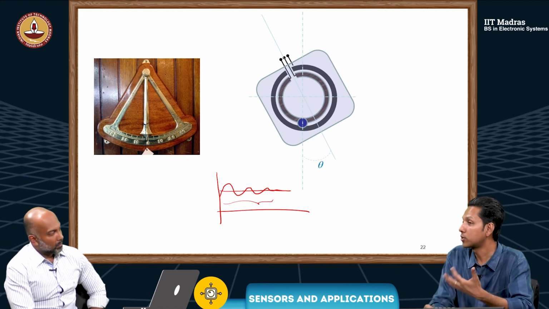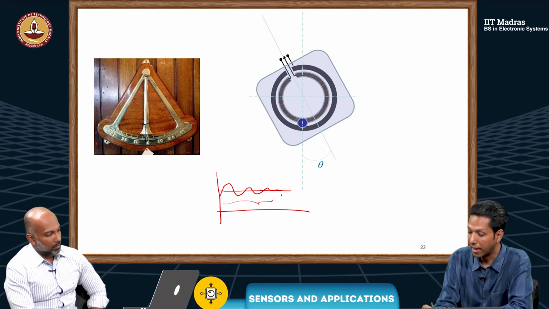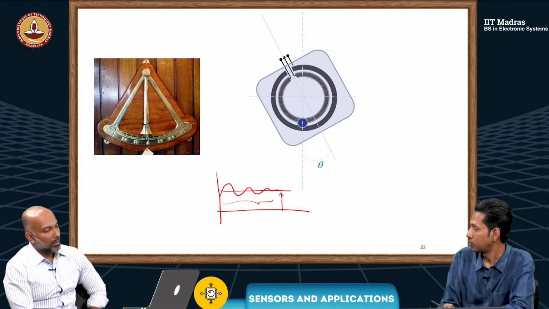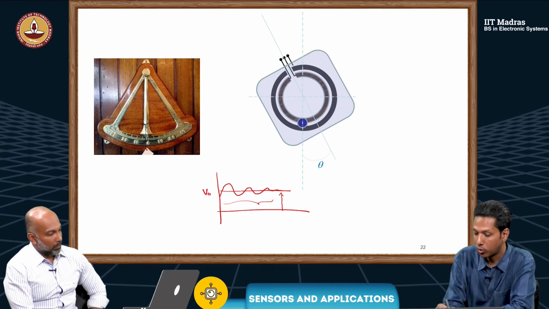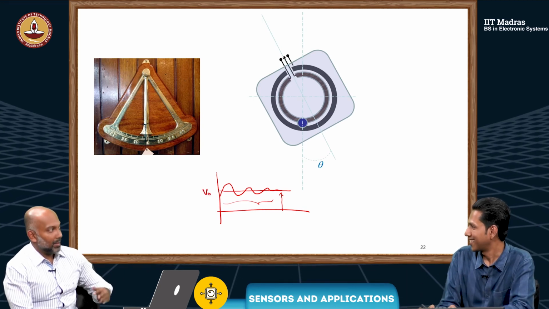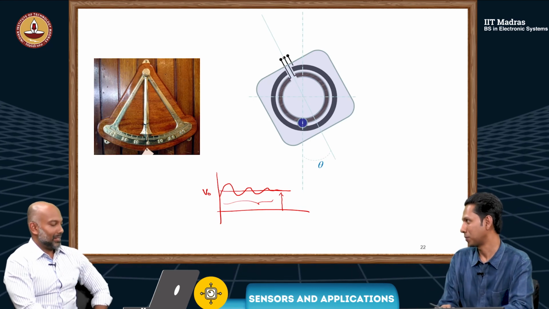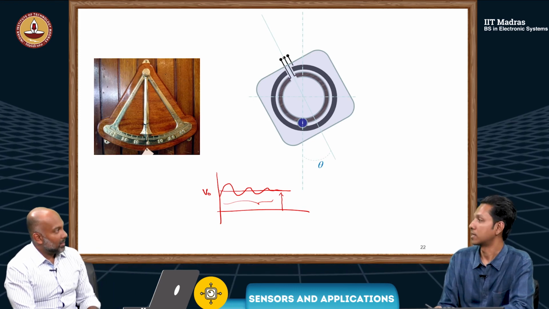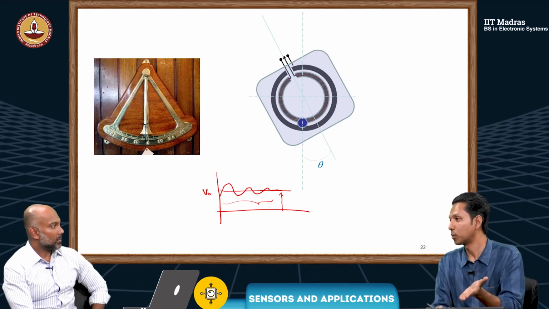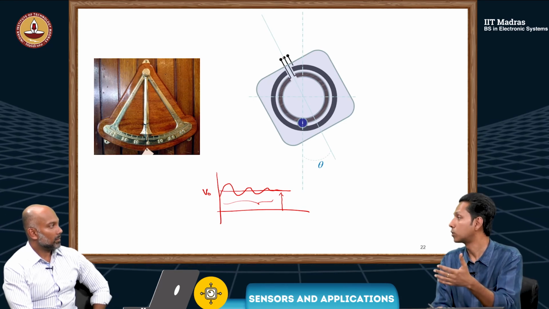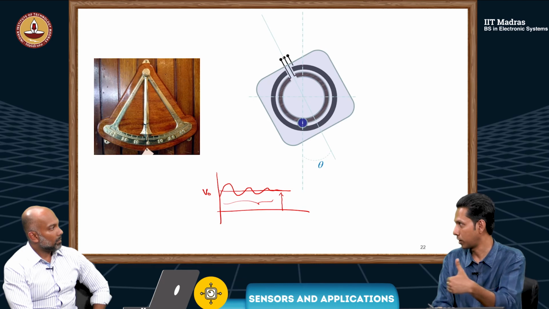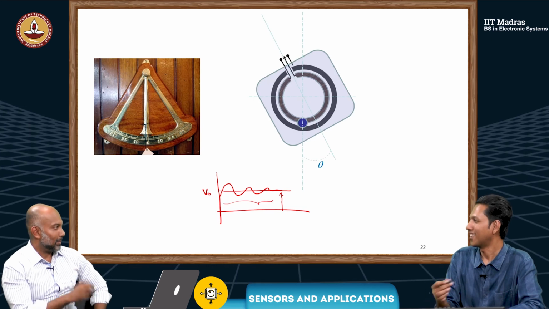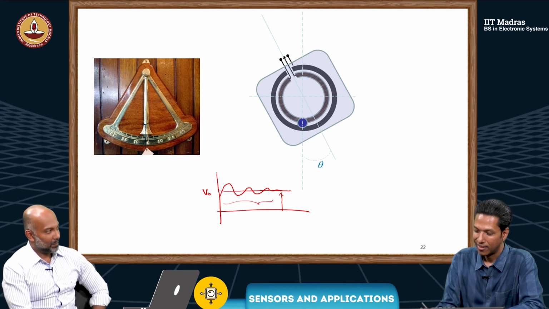So you need to decide based on your application the rate at which you want to take the measurement. How many seconds, for example? Because if you are using this sensor output for some real-time feedback control, then these oscillations will be a problem. So it depends on the application, and the frequency of what you're trying to measure is important. Like yesterday we mentioned the bandwidth of the resistive potentiometer. The linear sensor is only 3 hertz or so.